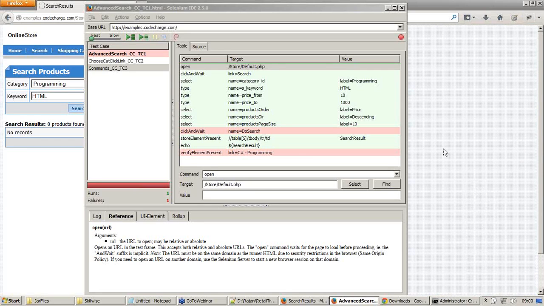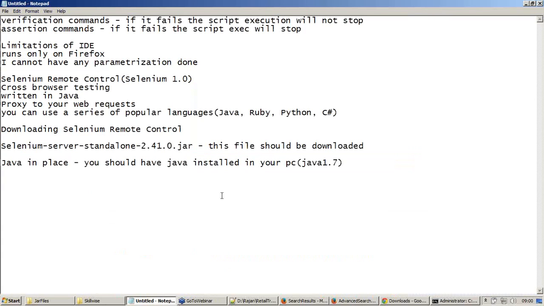Let us go ahead with the execution of script. So we were going to type the command for executing our test suite, the command for executing our test suite using Selenium Remote Control.